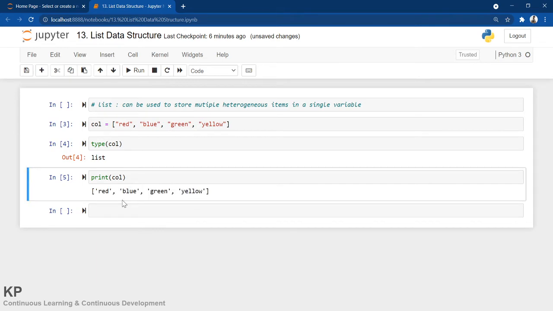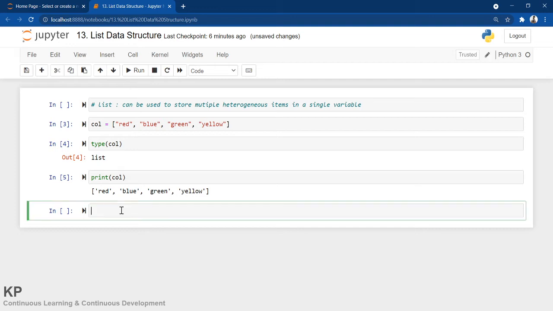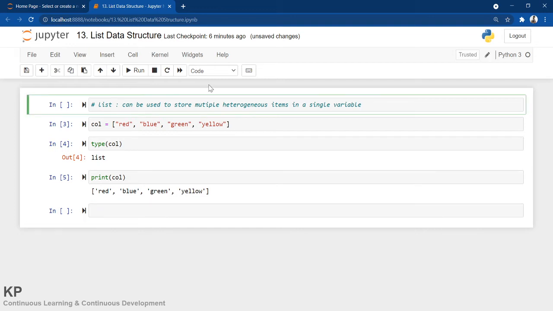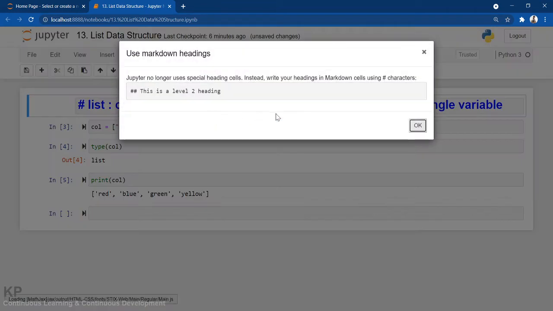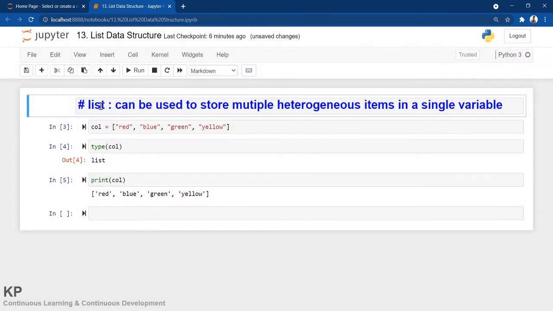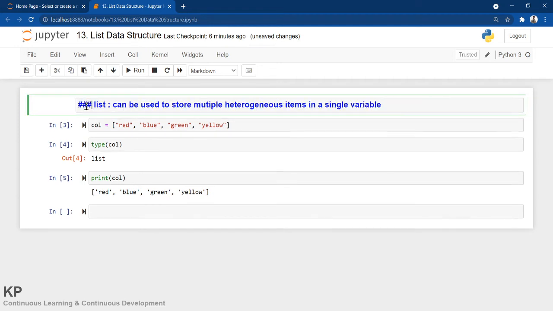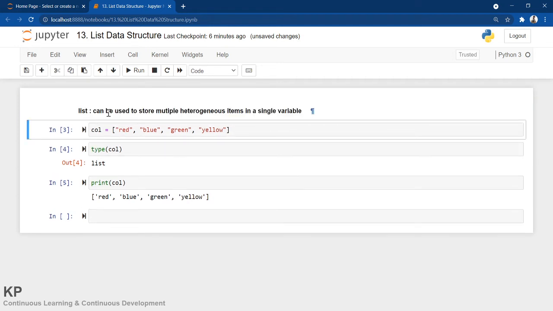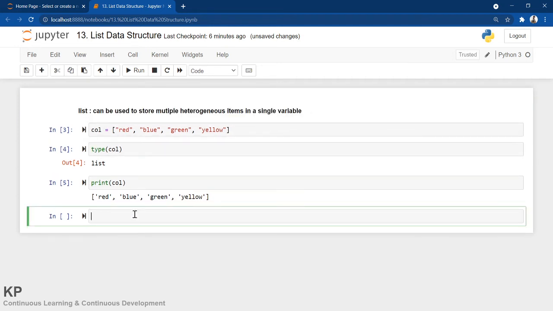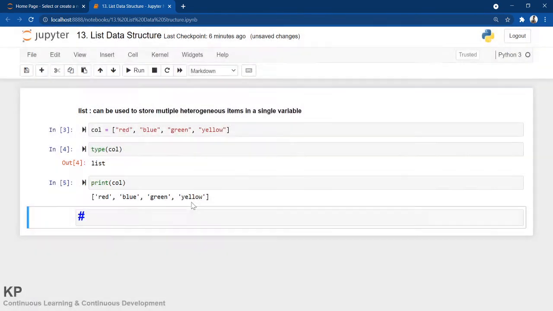List items are given as index. I'm just putting a heading here, and let me give here 3, 4. So this is all about list, and here also I'm putting a heading, 4, with 1, 2, 3, 4.